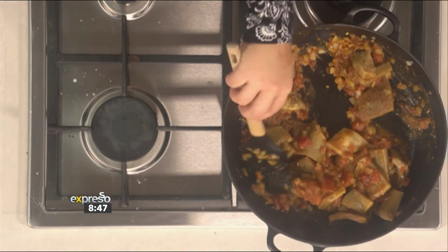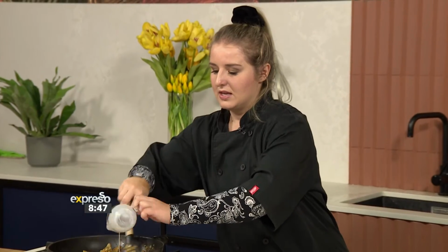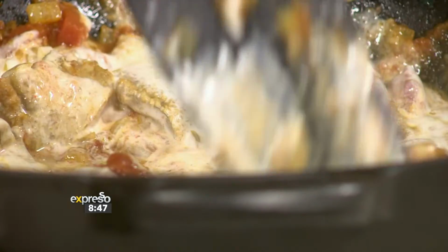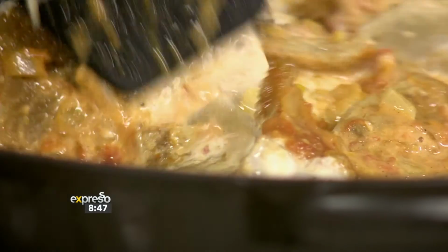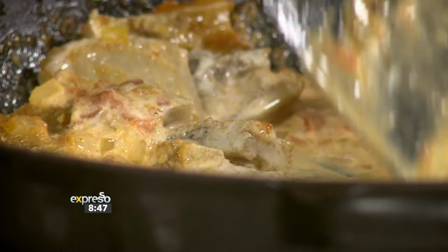Cool, so you're going to let that go in here for 15 minutes. You want it to cook down. You can add yogurt or cream. So I'm going to add some cream in here, and then I am going to cook it all through like that. And then you're going to let this simmer down so it's nice and thick and saucy like I've done there.